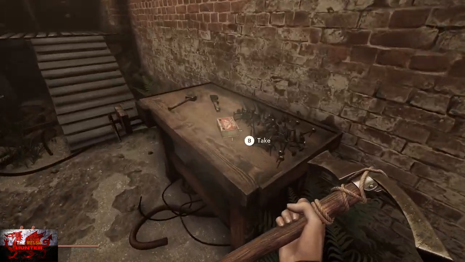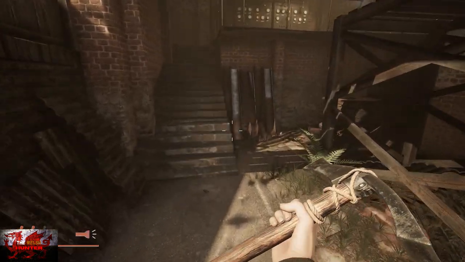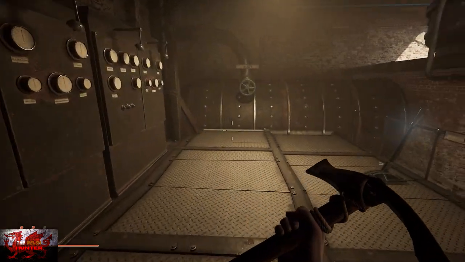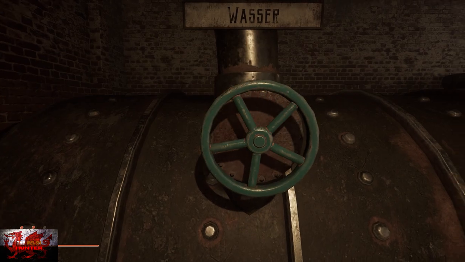Smash your way through here. Grab some more matches from the right-hand side. We're going to need them. Turn around and head up the steps. And then we're going to interact with this valve. So again, we're going to press B to use and hold it.